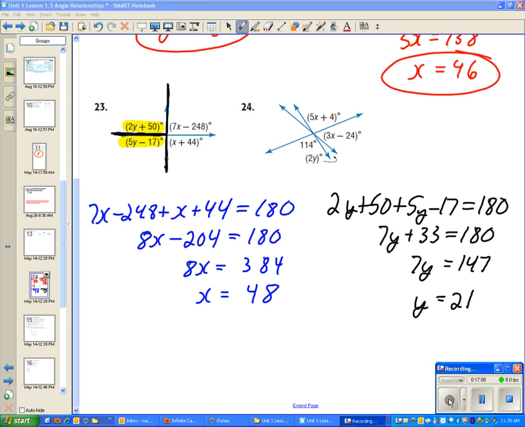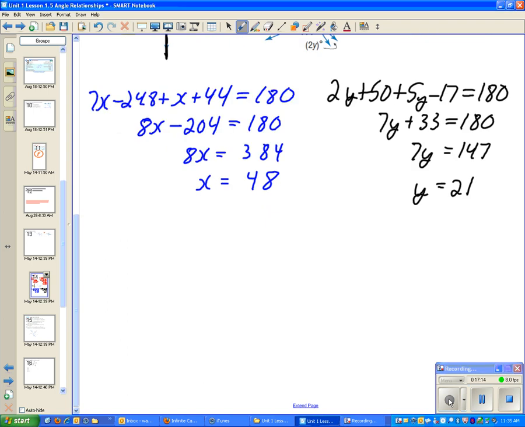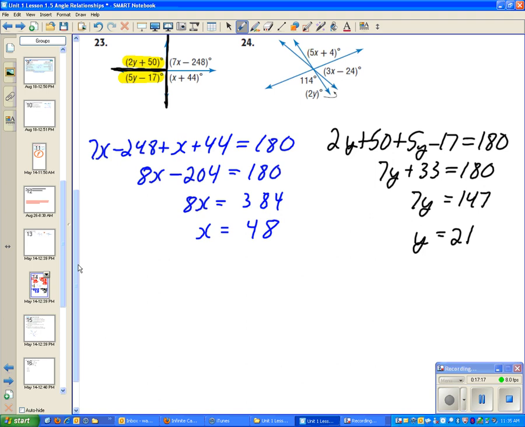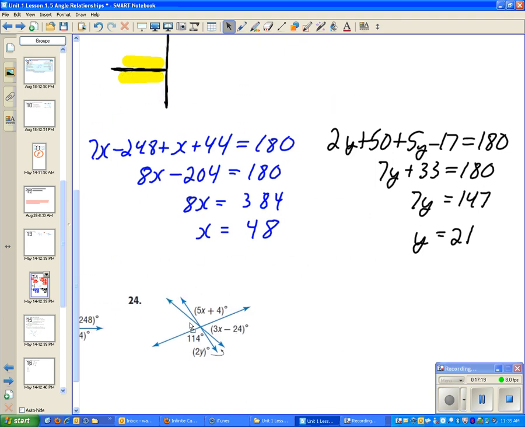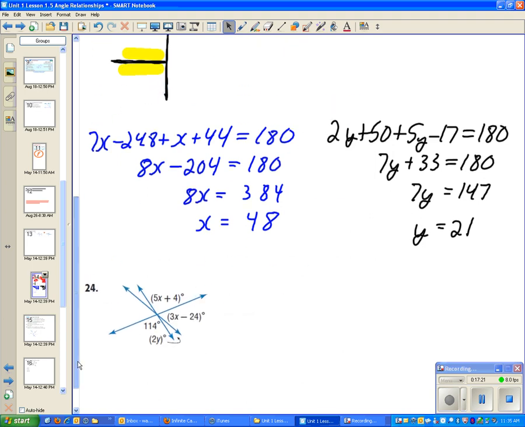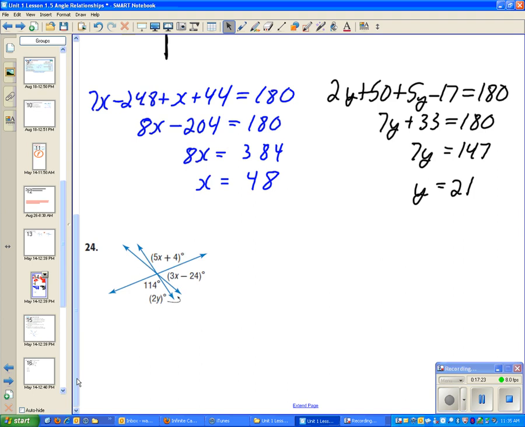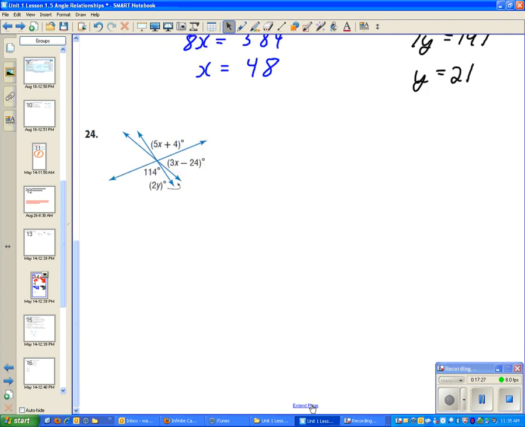All right. Now, I thought 22 was fairly difficult. I thought 23 was fairly difficult. I think 24 is just flat out difficult. All right? Didn't say impossible. And I also didn't say that I didn't expect you to be able to work a problem like this. Because I do. I do expect you to be able to work a problem like this.